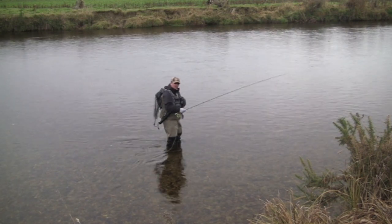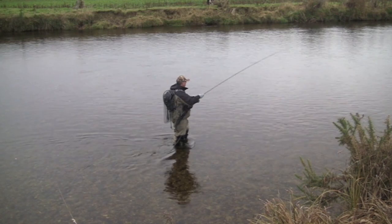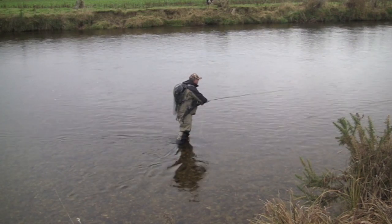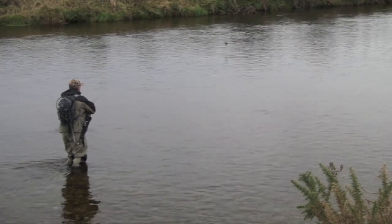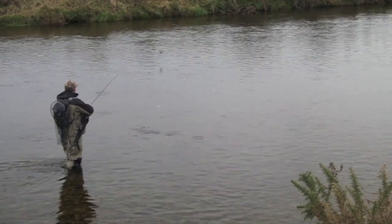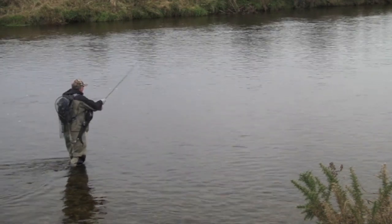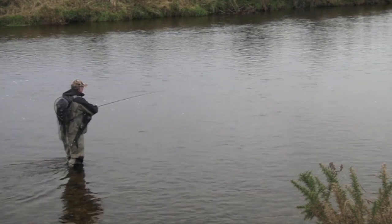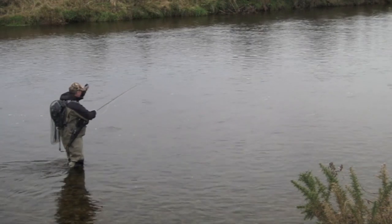When it does rain, the fish are already wet, so don't worry about it — get in there and catch them. It's interesting to watch those swallows you might have just seen in the background. They'll fly along and literally pick off the duns off the water, so not a good time to be a dun with the swallow getting them from the top and the fish from the bottom.